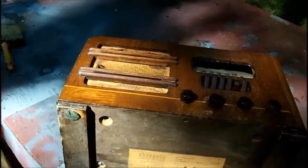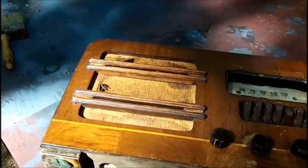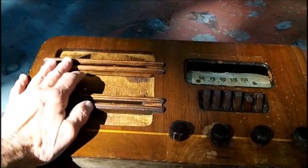Now there's a power transformer in it. I have no idea why it's using 35-volt tubes. It definitely is a power transformer. You can see it down there on the right-hand corner. Let's see what we got here. Can't read that. The printing's all faded off of it.